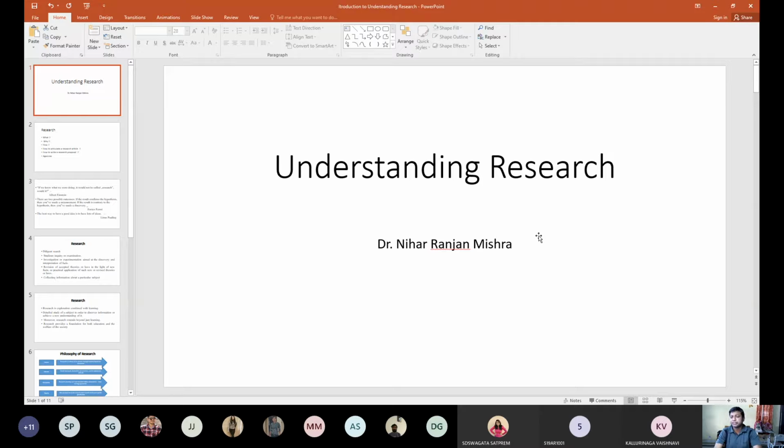Then we will go straight to the various tools and techniques of research, where we will discuss the case study, interview, observation, participant observation, key informant interview, focus group discussion, then PRA, participatory rural appraisal, and stakeholder analysis. We'll also discuss social audit, what sampling is, the mechanism of collecting samples, and scaling techniques. We'll discuss all these one by one in detail, with the course of time.